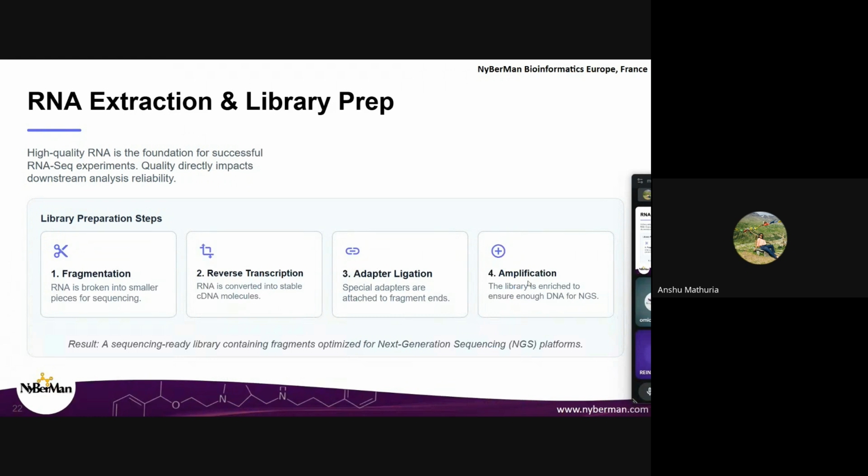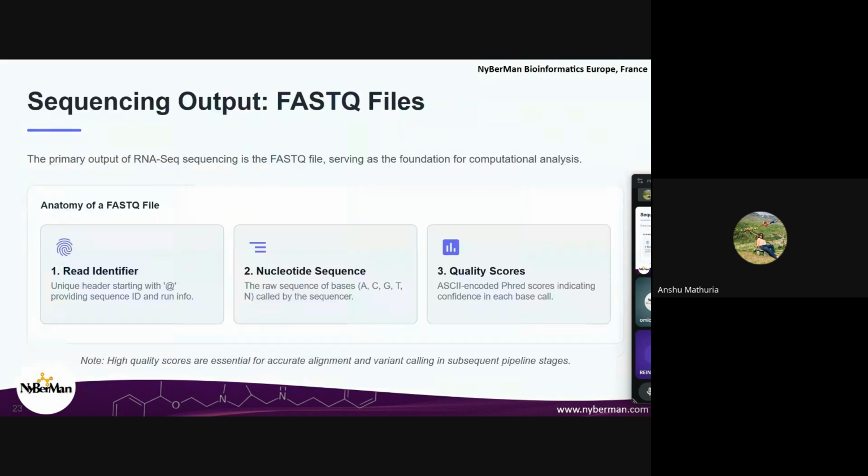Now, this amplification step is where you move the entire thing to the NGS. NGS will do the amplification of the sample that you have given, and it will give you the FASTQ files. So the FASTQ file is the sequencing output that you are getting. This is just a basic idea about FASTQ files; we'll understand each and every step in a little more detail properly. These FASTQ files have certain features, and they have certain standard profiles.